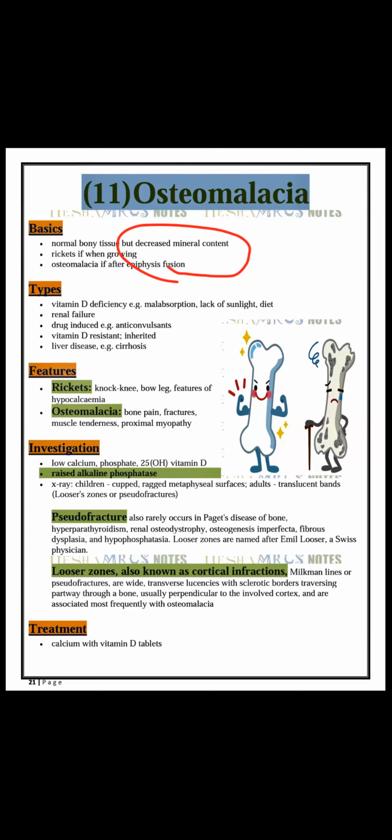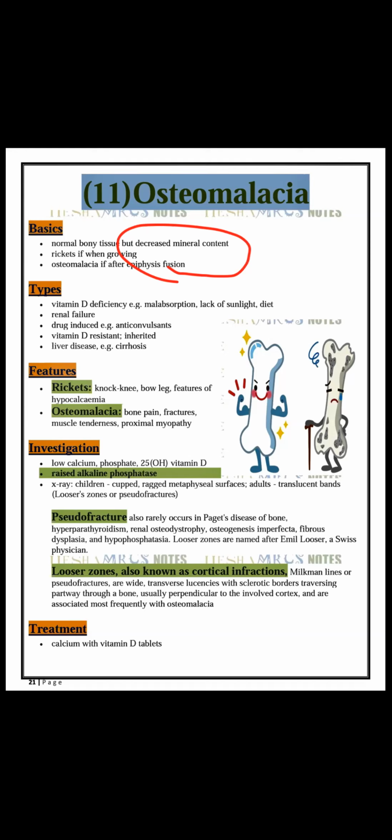Osteomalacia is due to vitamin D deficiency or even peripheral resistance, where you have normal vitamin D secretion and formation, but resistance to its peripheral action. Or you have renal failure, where you do not have the enzyme important to activate and form vitamin D. Liver disease also, if you lack the enzyme responsible, which is 25 hydroxylase in the liver and 1 alpha hydroxylase in the kidney.